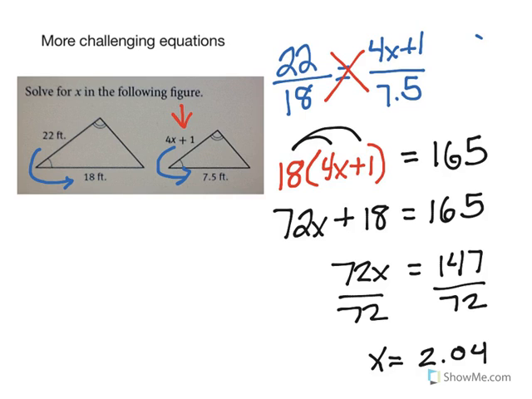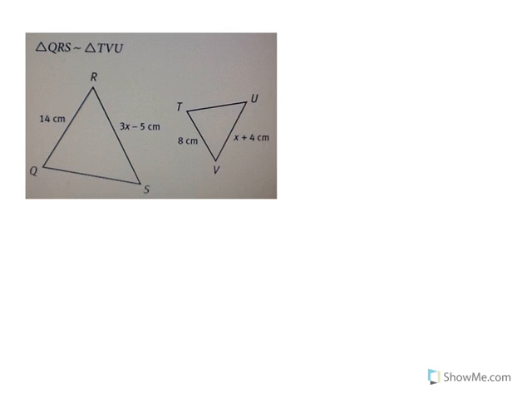Alright, so let's just step it up one more little notch here and take a look at this second problem. You're going to see that there's an expression in two spots. I'm going to use my similarity statement to figure out what pieces are similar to set up my fractions. So I say Q is equal to T, R is equal to U, and S will be equal to V. Remember, these angles are equal in similar figures. Only sides are proportional. Okay, so here's what I'm picking. I'm going to go this route.